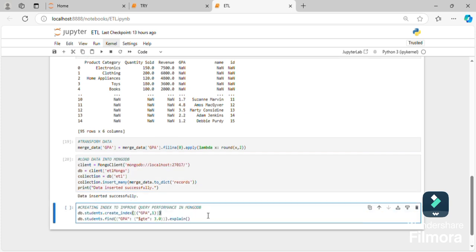This creates an index on the GPA field of the students collection. The number 1 indicates the index will be created in ascending order.